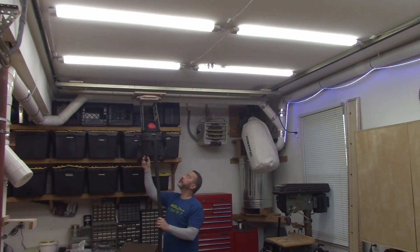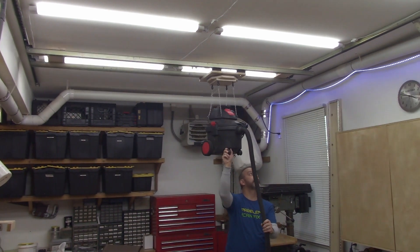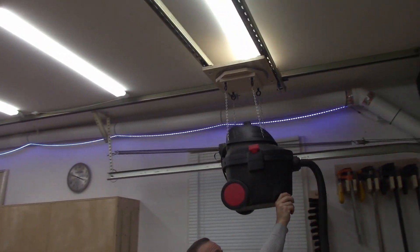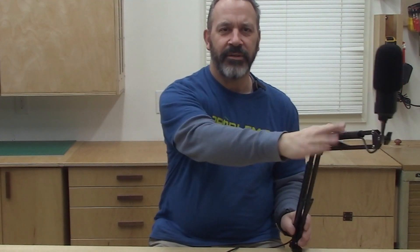So the first part of taking care of this was a build I just finished where I put a contraption on the ceiling that moves back and forth and it's going to give me complete coverage of the workshop. Now all I need to do is hang a camera arm for it, and that's what this microphone is here for — this is just a prop, it gave me an idea of what I could do. I'm gonna build something like this that I can mount the camera to, hang it from the ceiling, and hopefully be able to move it all around and get access to all the corners of the garage and everywhere in between.